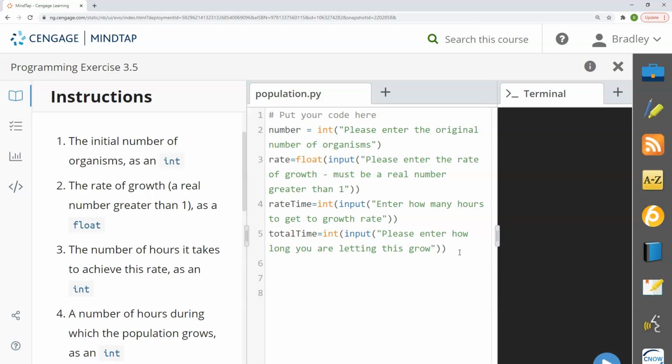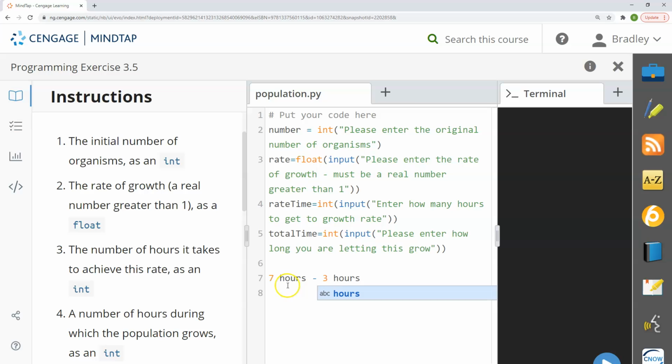and normally I would put in a lot of comments, and I'm kind of hurrying here a little bit, but one of the first things we need to do is figure out how many complete cycles this is going to take. So here's the problem. I'll just sketch it out here. Say we allow it to run for 7 hours, but the growth rate is 3 hours.